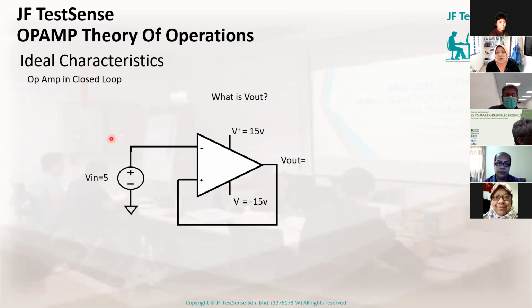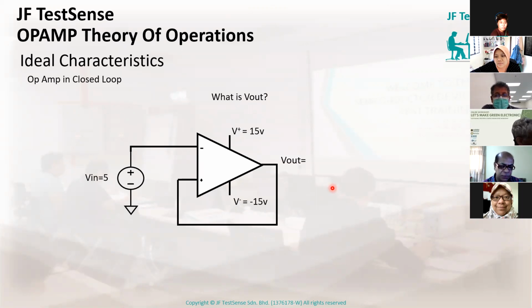So, for example, if I have 5 volts here and I tie the output back to the positive input, what is Vout? Sorry, this type of problem and also this type of course we already have. So maybe most of the students know this one. They actually know this, the buffer amplifier, and the buffer amplifier input impedance is very high, ideally infinity. So the input and output should be the same.